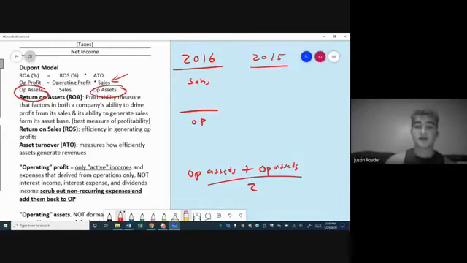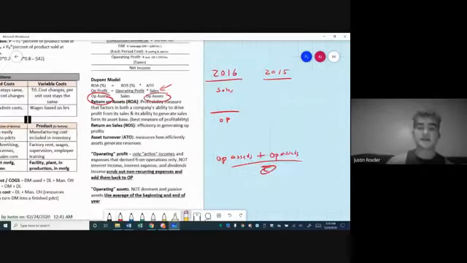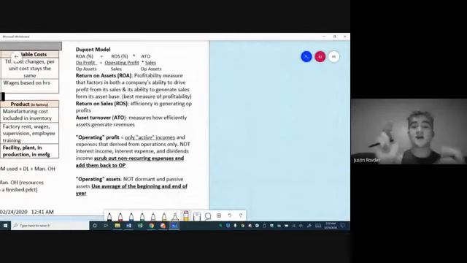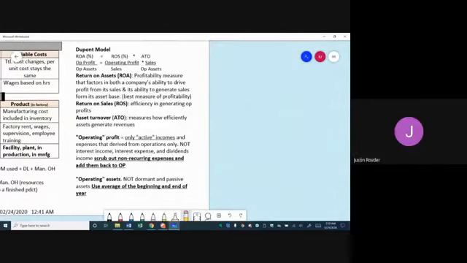So one other trick to mention in these types of problems is that you want to scrub out any non-recurring costs or non-recurring income. Now, this is mainly important for non-recurring costs. If you see that there's an expense that doesn't happen every single year, and that just happens one year, you want to not only take off that expense and get rid of it, but you want to add that expense back to the operating profit. So again, you're not only going to take off an expense that is non-recurring, but you'll have to add back that expense to the operating profit in order to use the correct operating profit.